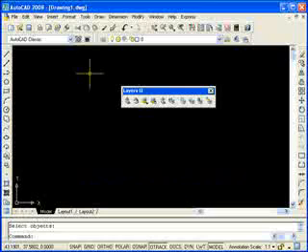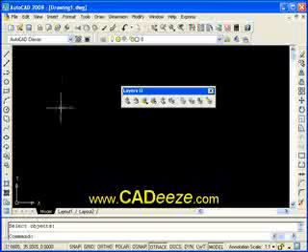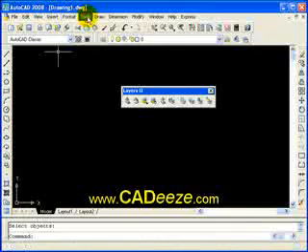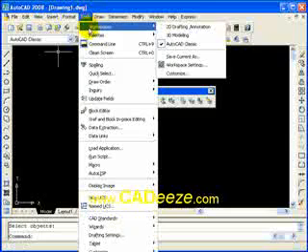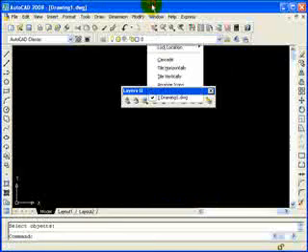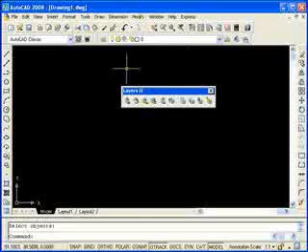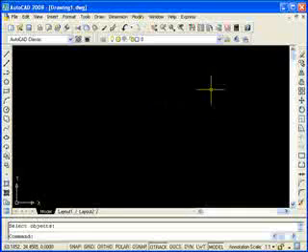So let's go ahead and start off by working with the move command. But before we get started, let's make sure that our screens are set up the same. Remember, we're going to go to the Tools pull-down menu, go to Workspaces, slide over and click on AutoCAD Classic. Once you do that, you should get a screen that looks much like mine. If you have any extra toolbars that pop up in your drawing window, remember you can close those by just clicking on the X in the top right hand corner, and then we'll have a clean screen.